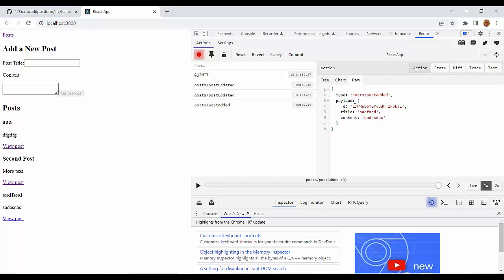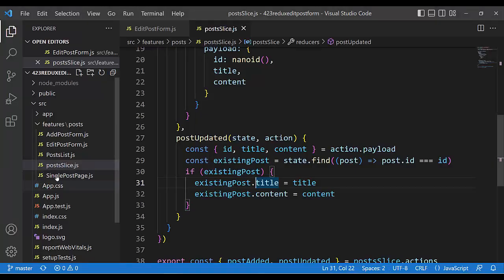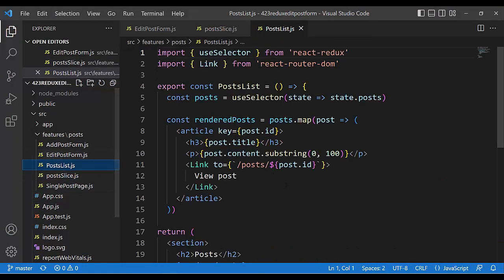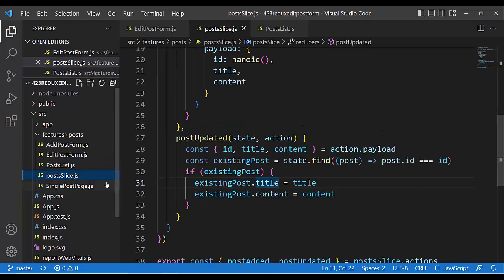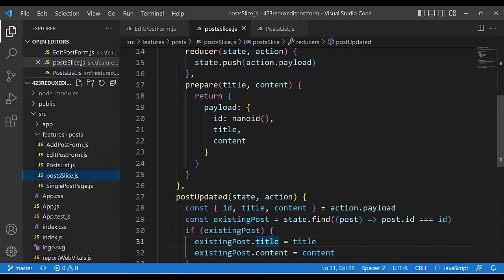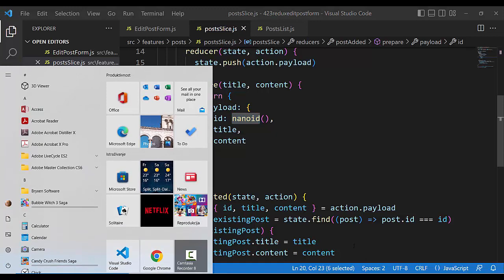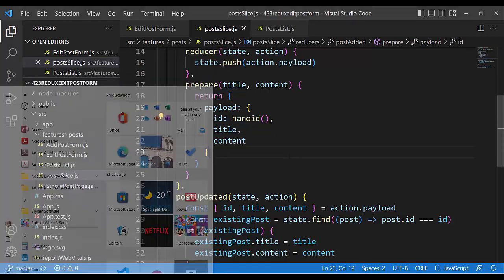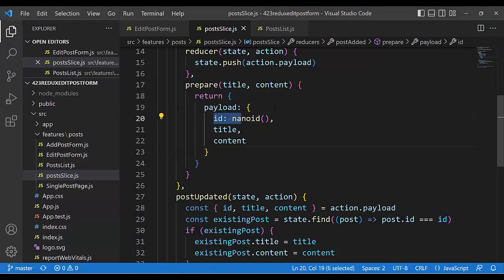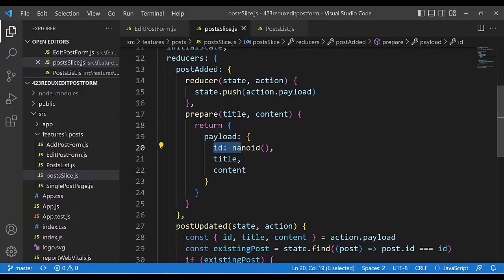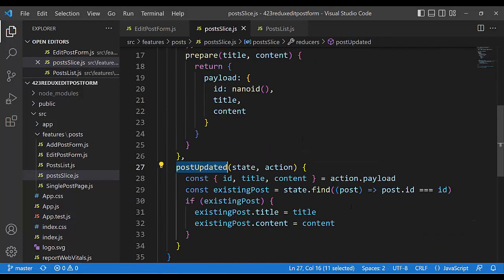You look at every new post, there is an ID, a random number. In the post slice, look at this function that produces a random string for the ID. It is prepared, and the postUpdated we spoke about.